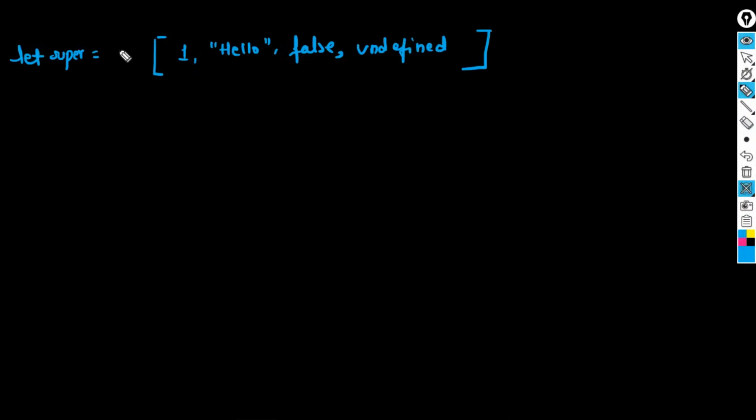Now you might ask: okay sir, in non-primitive data types you can store more than one data, but in primitive data types, how many data can be stored in a variable? Only one. But in arrays and such, you can store more than one data.